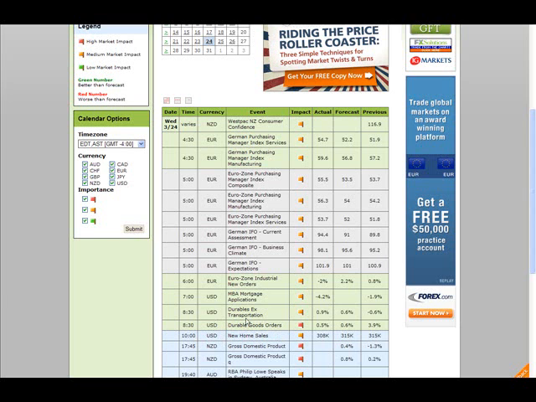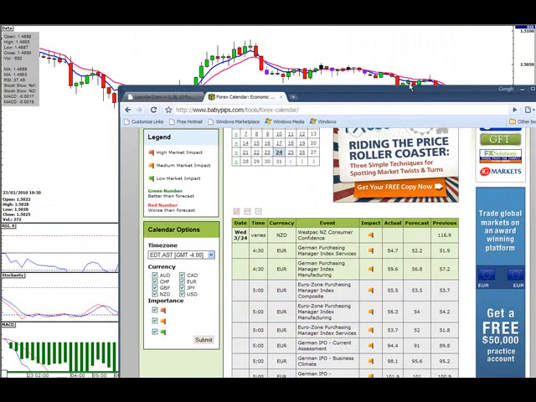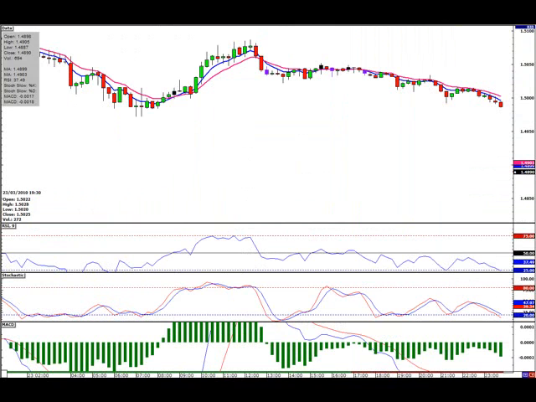I'm just jotting these down in a notepad, and you can do the same thing, or if you want, you can set an alert or some kind of alarm just to let you know when those news events are coming out, because the most important thing we want to know is when they come out so that we can stay out of the markets, because that's part of our rules. Alright, so now that I have my news events handy by my side, I know when they're coming out, and I know that I'm only looking for short trades, I can now begin my day.